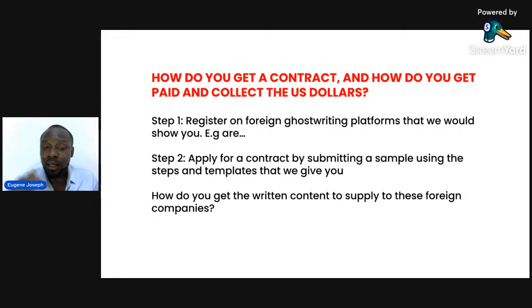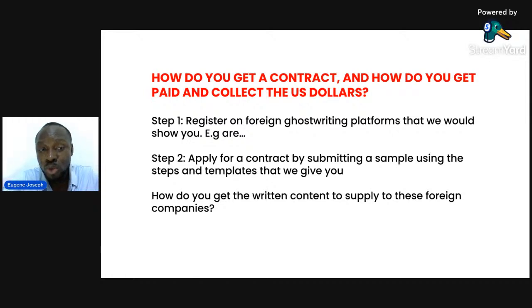In your plot outline, you tell these platforms what the story is about. You're basically telling them these are the characters in the story. This is the story idea. This is the story title. This is what happened in the climax. This is how the story started. It can be anywhere from 3 to 4 to 5 or 6 pages. So that's the first one, the plot outline.